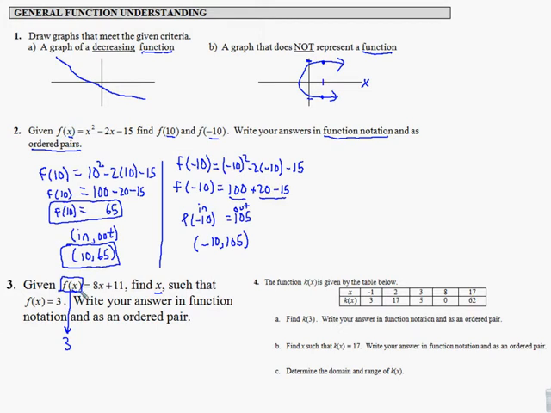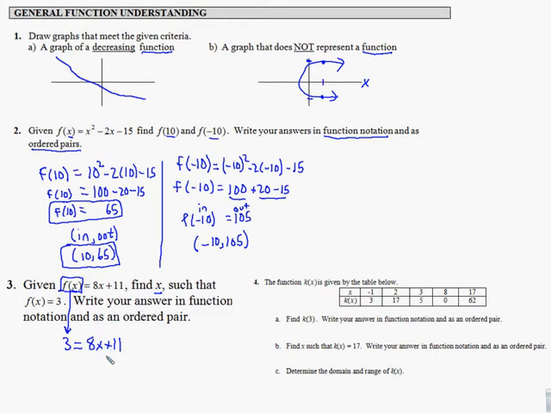In fact, we wouldn't even be saying evaluate here. We'd be saying solve this equation. Whenever you're given the output, which we were, the output is 3, you are now solving, not evaluating. So notice I'm not plugging a number in for x because we're supposed to find x that gives an output of 3. Once you realize that, the rest is pretty simple.